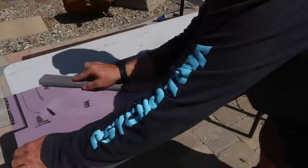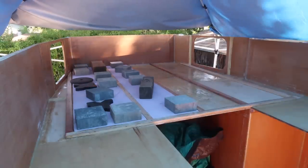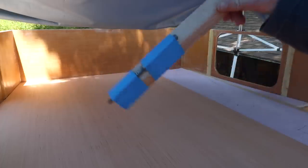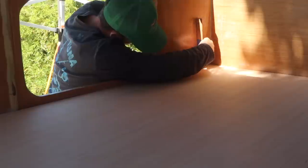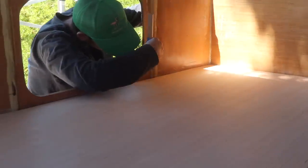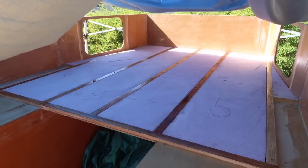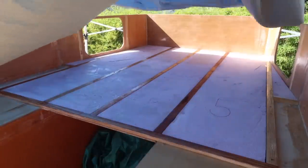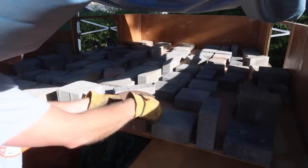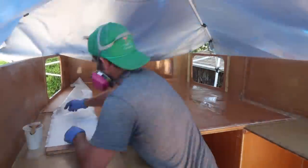I roughed up the factory finish on each panel with 80-grit sandpaper in hopes of getting better adhesion. Then I coated the wood and foam in epoxy and put them in place with weight on top to make a better bond. Next came a sheet of 5-millimeter plywood. To follow the angle and curve of the walls, I made a little scribe tool by taping a pen to a chunk of scrap wood — as you drag the piece of wood along the wall, the pen traces a consistent offset, allowing you to draw your cut line on the plywood, which I then cut out using a jigsaw. I coated the foam and frame in epoxy thickened with fumed silica to about the consistency of mayonnaise, and painted the bottom of the plywood with unthickened epoxy before putting it in place and applying weight. After a bit of sanding, I filled the seams with chopped strand and epoxy paste and applied a layer of 6-ounce cloth and epoxy.